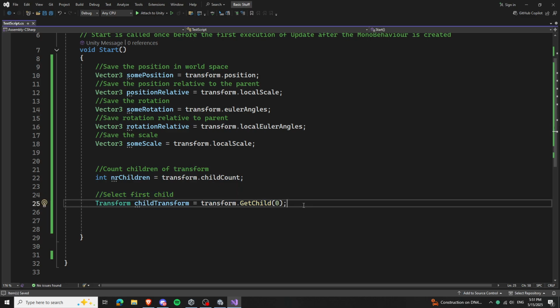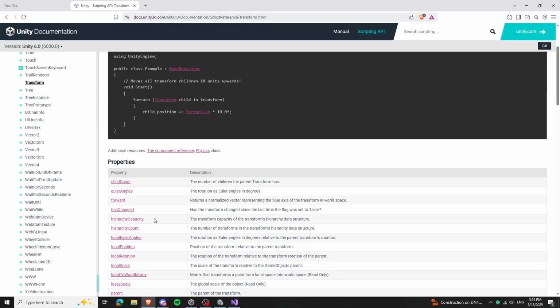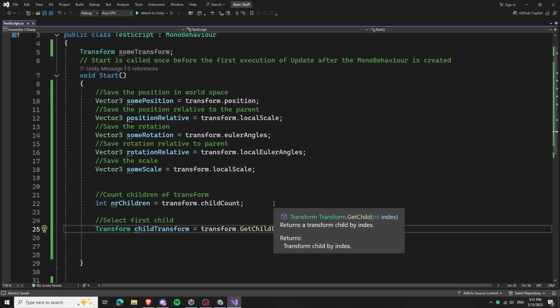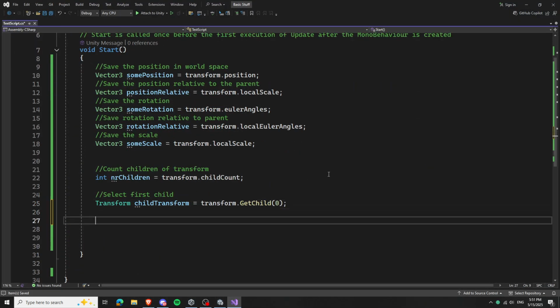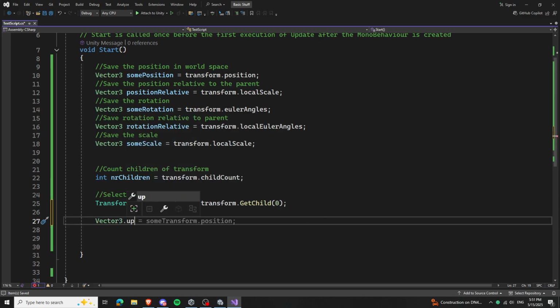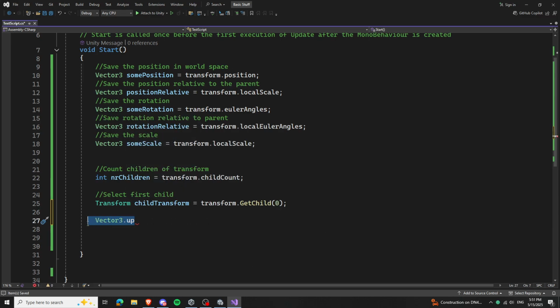Let's see what else. Let's look at the documentation, one second. Yes, another important thing is if I say Vector3 up like that, that's just the direction up, but relative to the world space. But what if we want the left, right, up and down of this object?